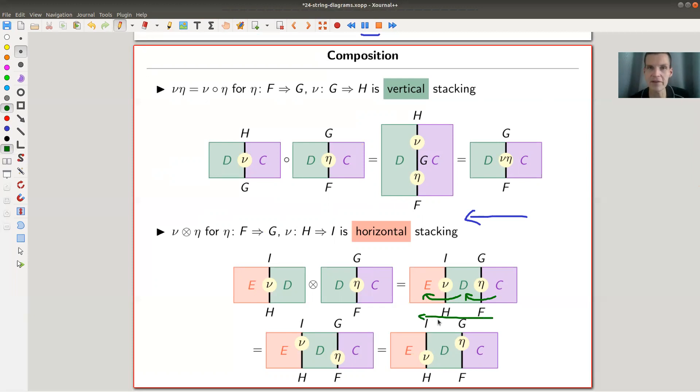And the composition is just stacking the diagrams in this direction, just next to one another. They will meet in a common face and then just stack them next to one another. Here's maybe a bit easier to see F and H. You stack them together. Similarly, for the functors I call G and I, you stack them together.